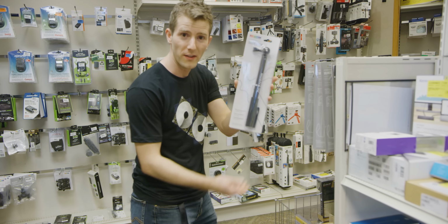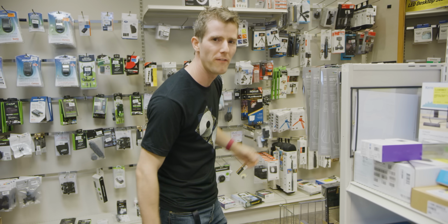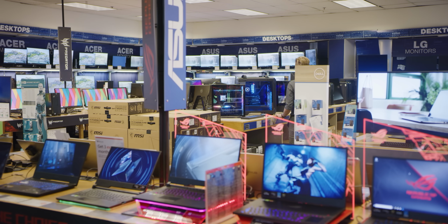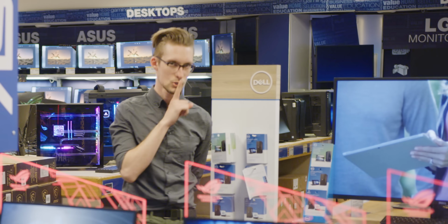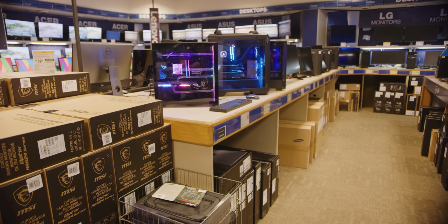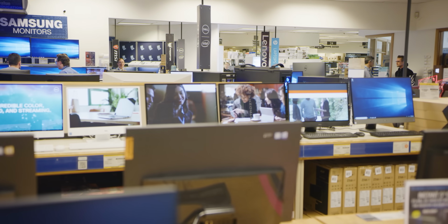We made it all the way to the dead memes aisle, and I don't think we've been followed. Okay, so Cody just put the price tag on, and now we play the waiting game. I'm going to be trying to keep an eye on it from afar, all without catching any customers on my camera here. Unfortunately, we're here on a Monday evening, which is not exactly their busiest time.